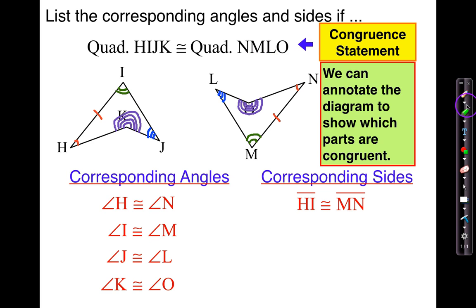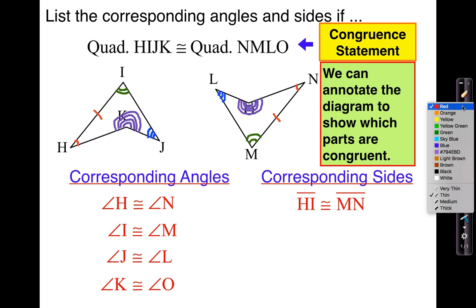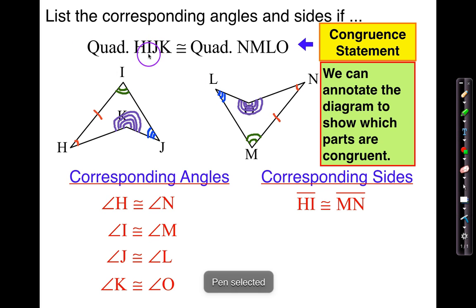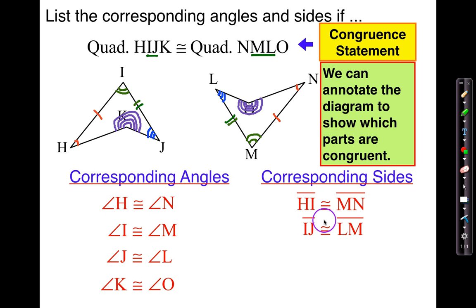Okay, moving on. So we went ahead and used the first two letters. Now all I'm going to do is go on to the second and third. So IJ is therefore going to be congruent to ML because they're both the second and third letter in the congruent statement. So here I'm going to go ahead and mark it. I can't use one, I have to use two now. So IJ, so two tick marks there, is congruent to ML. And then I can go ahead and write the congruent statement like so. IJ is congruent to ML or LM. Again, it does not matter.